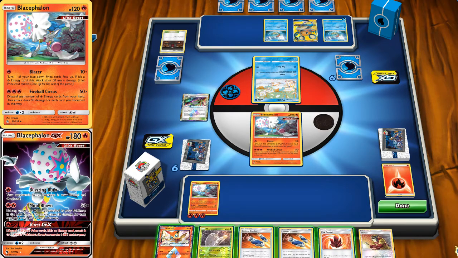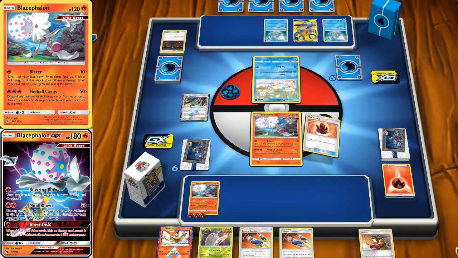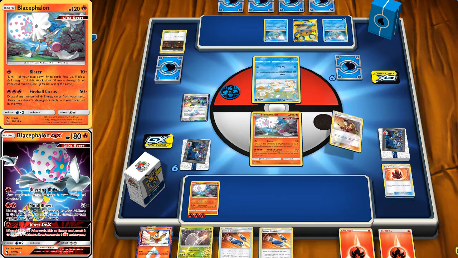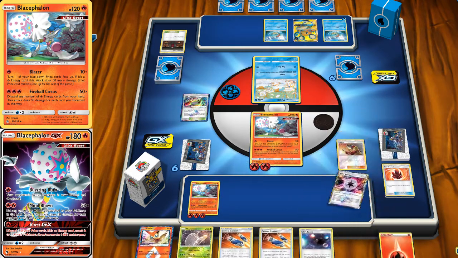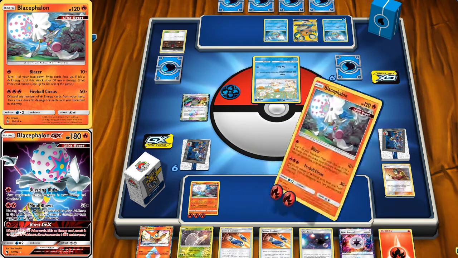Okay, so we've got the catcher, so we can save that for later. I think what we do is we buy a Crystal, we get those 2 back. We're gonna Welder here, put them on the Blacephalon in the active. If we can get into 3 energy, that'll be great. If we can't, I'm happy to just... am I happy to just retreat here? No, I'll probably just use Blazer. Like, what's the worst that can happen? I'm gonna hold the energy and just use Blazer. I think that's probably the best thing to do.